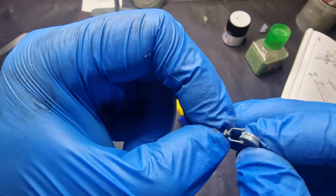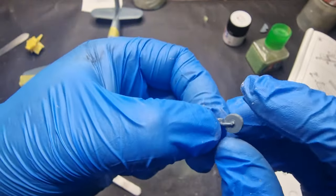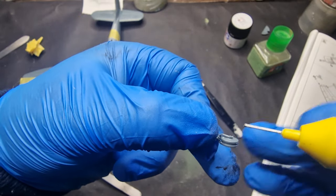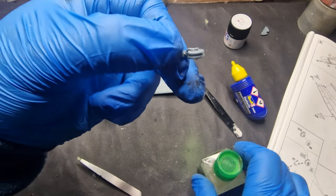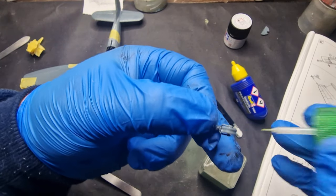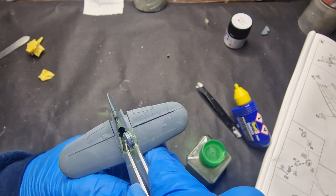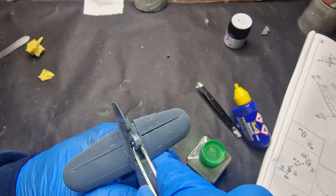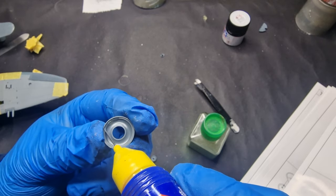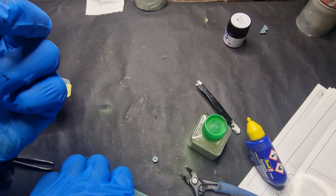Tail wheel. I did glue it, it doesn't spin. So another good thing if you're ever starting out modelling is a good pair of tweezers, because they really do help. You can get precision pointy tweezers, or you can get flattened end ones, which I've got there, and I've got the other one as well, so they do help.